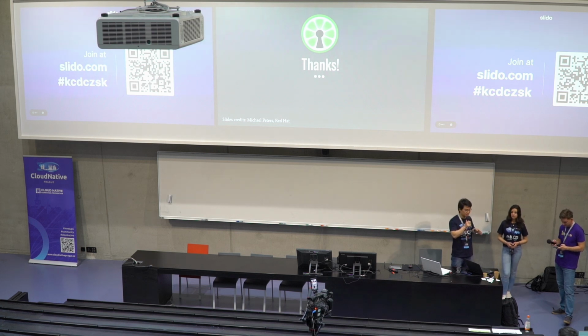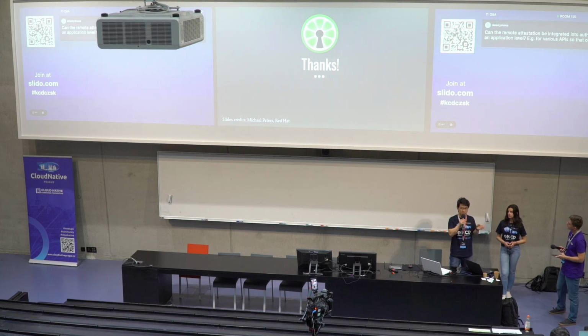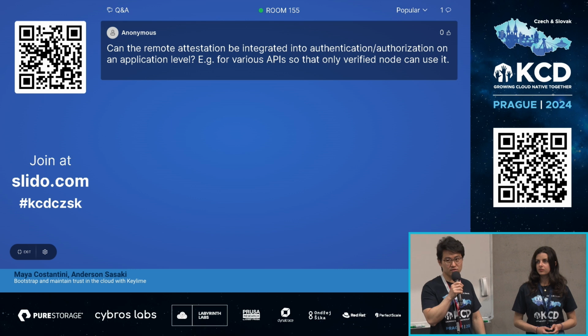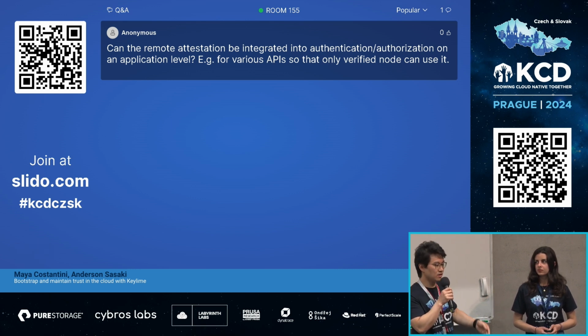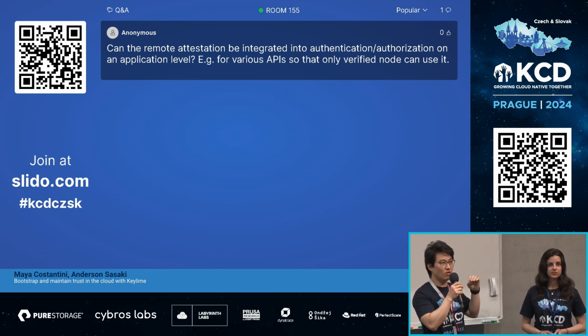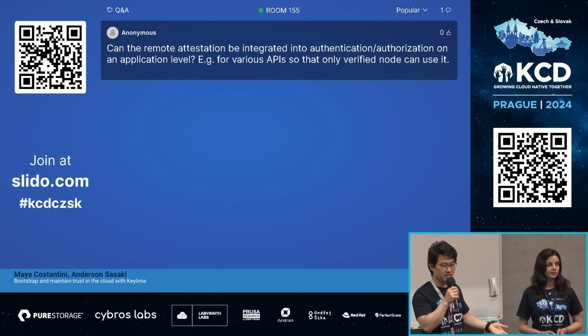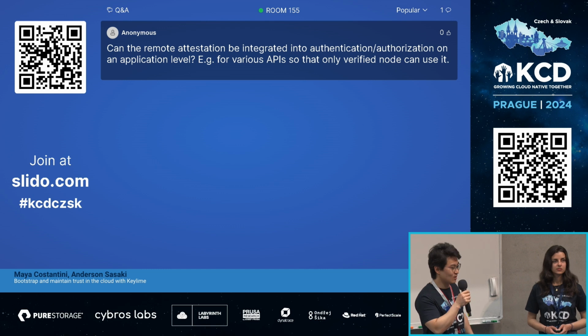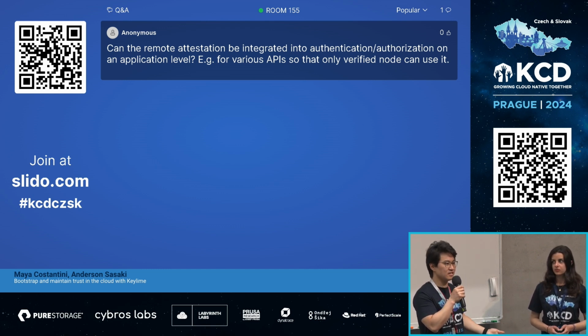But currently, there is no such thing as associating the attestation with the authorization. So you can attest that the node is in the state you needed. So you can be sure that everything that is running there is what you expect it to be. That probably provides already the guarantees you need, but I'm not sure. If you want to, for example, segregate or make only some APIs available depending on the attested state, then you would have to implement that separately. So it's kind of out of scope for Keylime. It can provide the attestation, and then you can go from there and decide what your policy is.